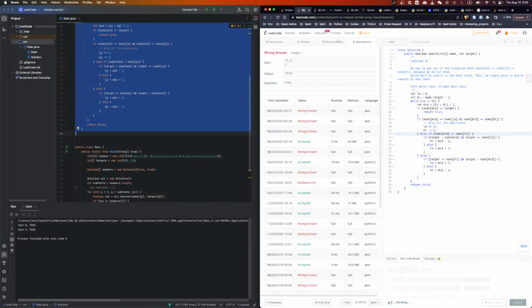Because initially it is larger or equal. Yeah, it's larger or equal to low.